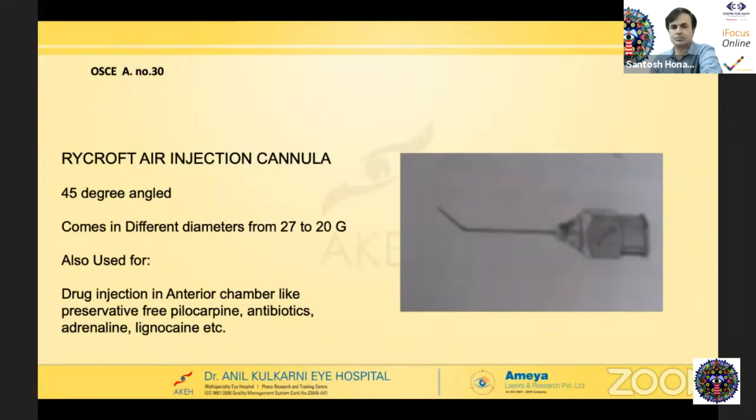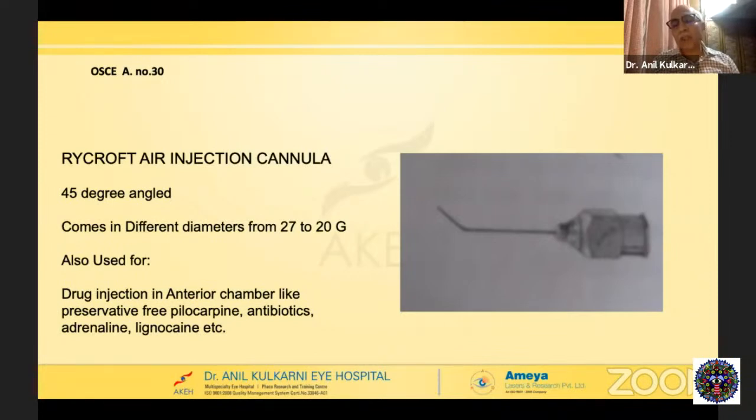Okay sir. The second question is, how to differentiate between muscle hook and lens expressor? Lens expressor doesn't have a slight bend which you get in a muscle hook, because the muscle has to be properly spread over and caught over there. So you have a small bend at the tip in a muscle hook. In a lens expressor, it is straight and the length is slightly less. The muscle hook at least has a 10 millimeter spread out length. The lens expressor is somewhere around 8 millimeter with a bulbous end.